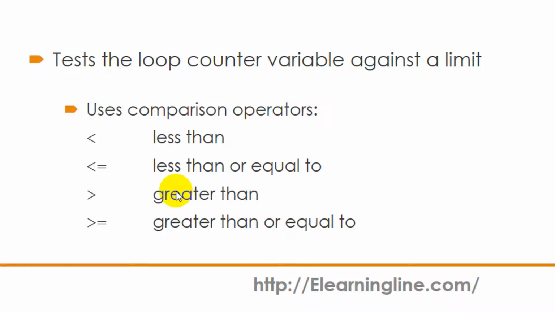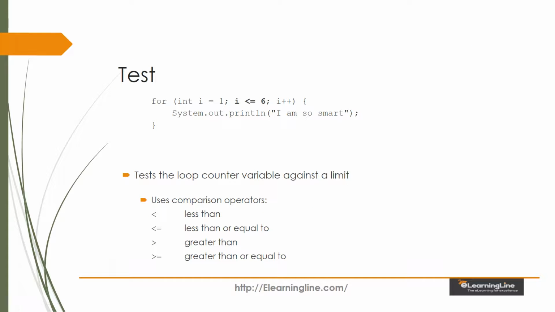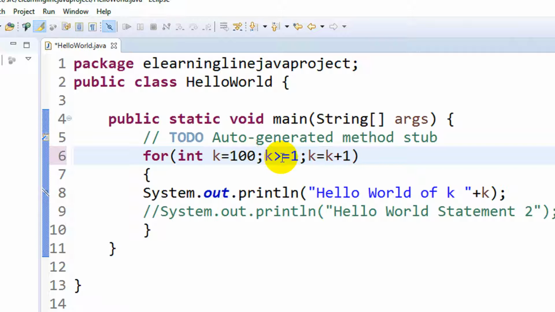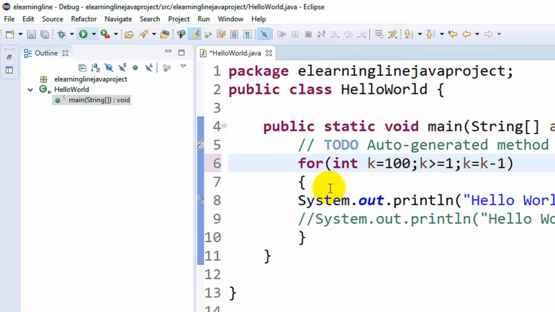Now let's say I change the problem statement, and I want to print the numbers from 10, 9, 7, like in that order. So what I can do is just go back to Eclipse and go the reverse way. I want to continue until, and then k equal to k minus 1. So just run this program and see the output.